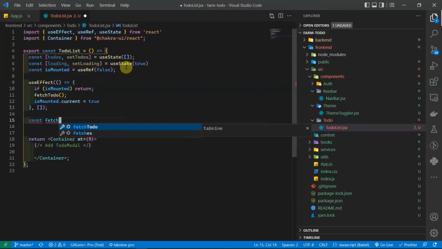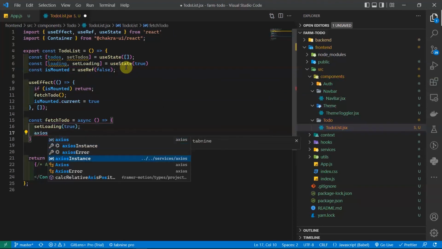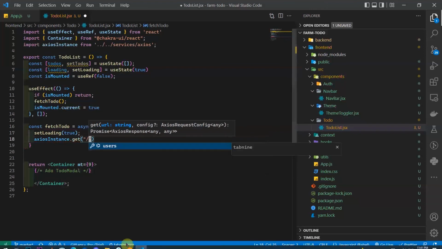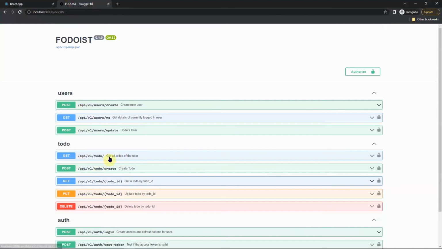Const fetchTodo, and it is going to be an async function, since we are going to make the backend call in this function. So first of all we need to set loading to true, so we can show the spinner while we are loading. Then axiosInstance.get, and then the endpoint for getting all the to-dos is, let's see what's the endpoint.